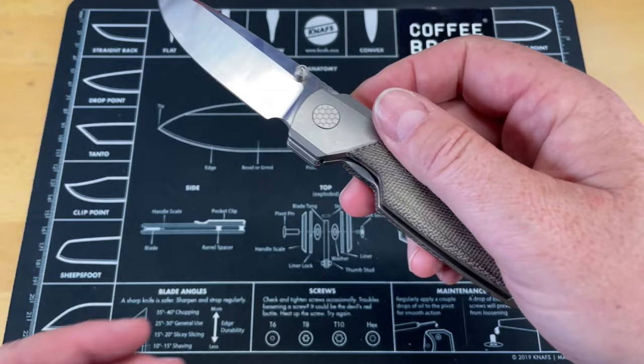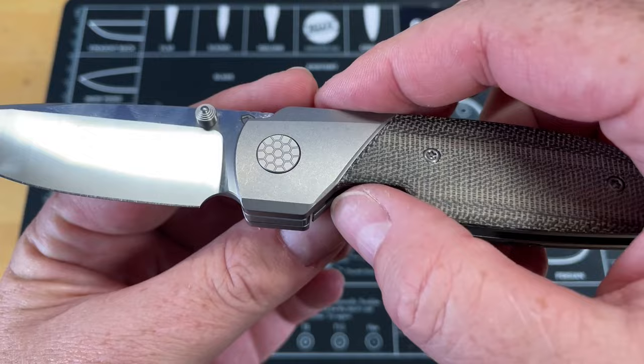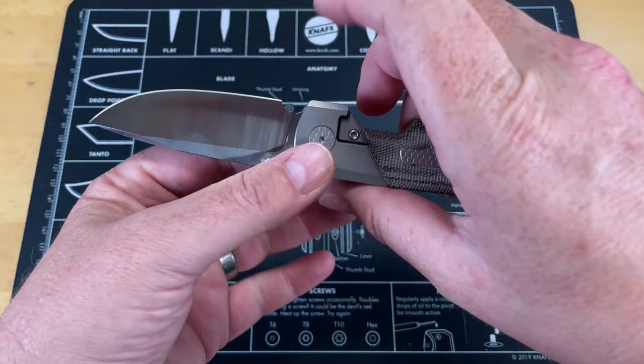This is a nice, thick knife. I like it because it does fill my hand really well, so the ergos on it are great and comfortable. You've got this big area here where your lock bar cutout is, which gives you really good access to the lock bar. There is no issue with that. But when you've got it open, that acts like a finger choil almost — you can get in on it, and it's really comfortable to cut with it that way.